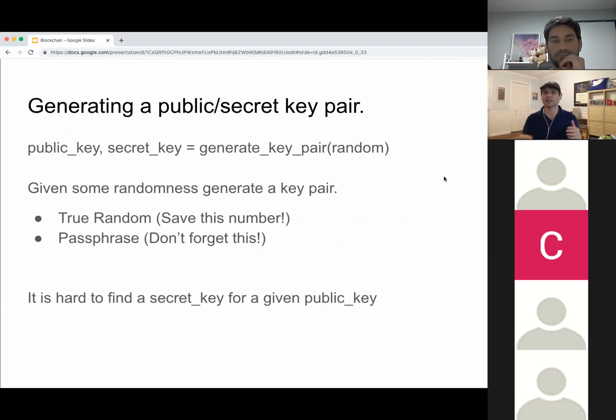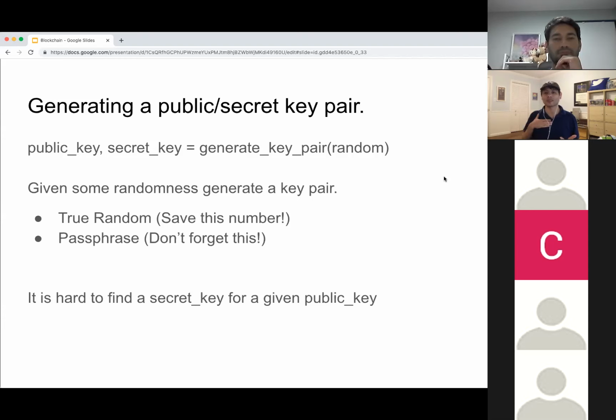The next thing we need to talk about is key pairs. So in essentially any cryptocurrency, you're going to have to generate some kind of wallet. And this is going to be defined by a key pair. And there's 2 parts to any key pair, hence the name key pair. The first is the public key. The public key is the thing that you can share with the world. So I can go to the world and say, this is my public key. I can give it to anyone in the world. And the second half is the private key or secret key, which I keep for myself.